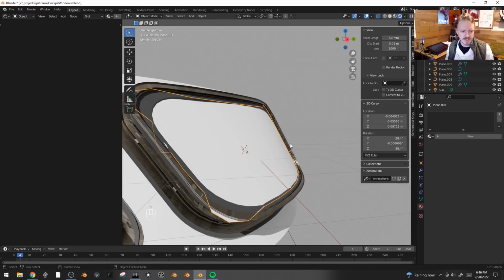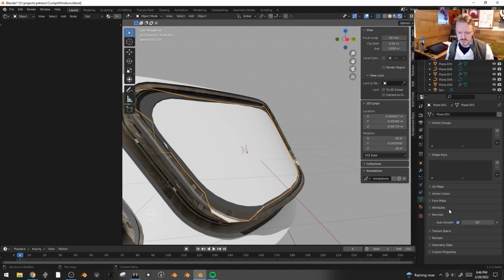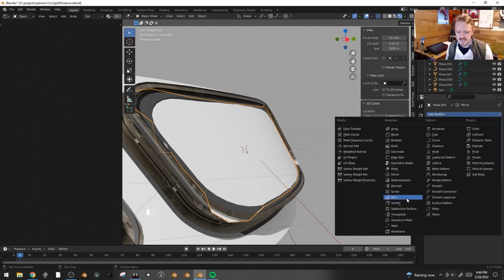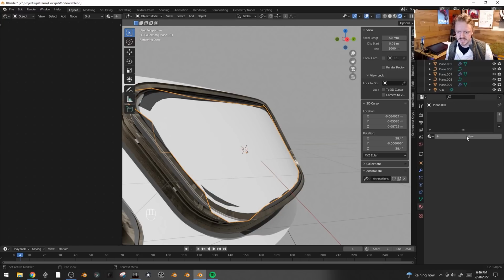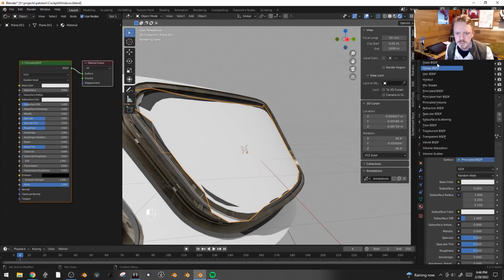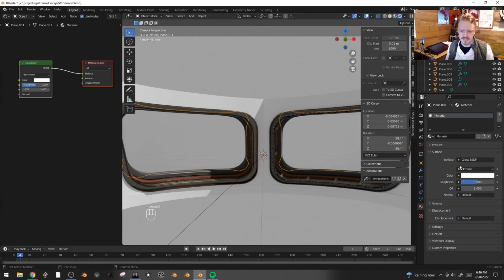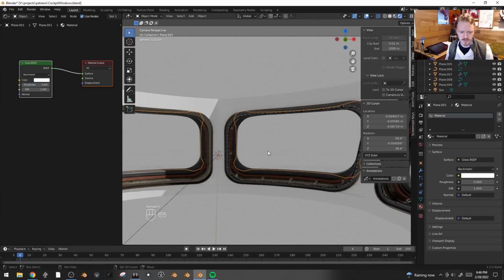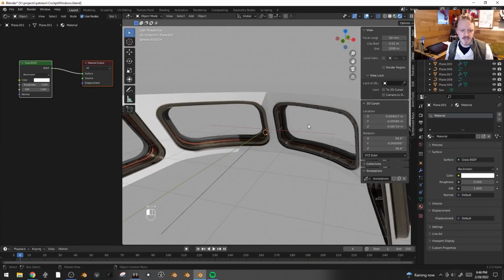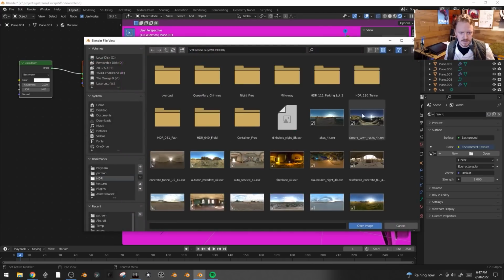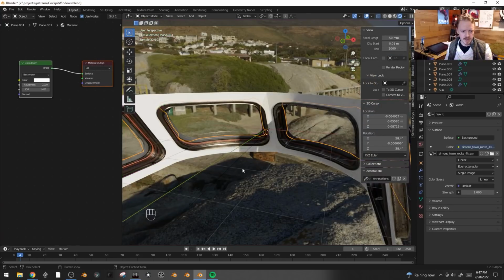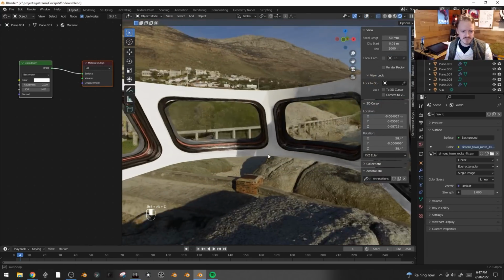Now I'm going to right click, shade smooth, do our usual auto smooth thing, and give it a solidify modifier just to give it a little bit of depth. And let's try giving it a glass shader here. And it's nice and rough. Turn that roughness all the way down. Right now it's hard to see what's happening because there's nothing for it to reflect or refract. So let's plug in an HDRI. I'm going to change the color of the world to an environment texture and load in a nice sunny HDRI. And yeah, that feels pretty good.